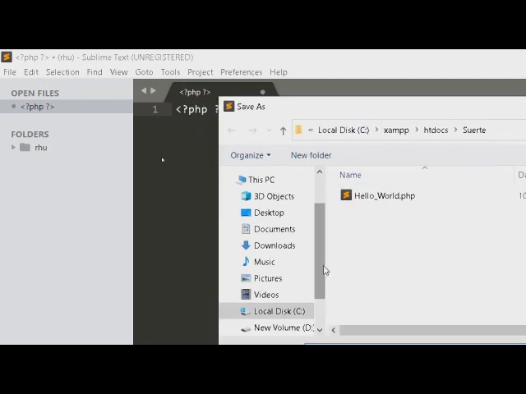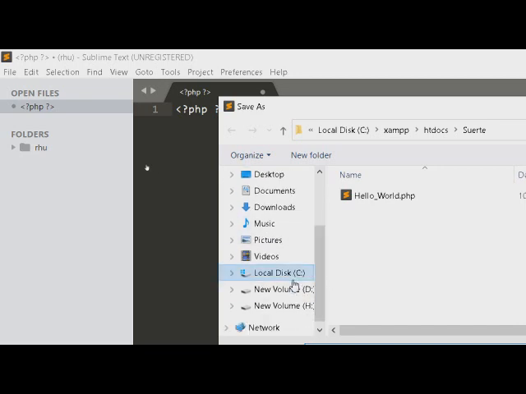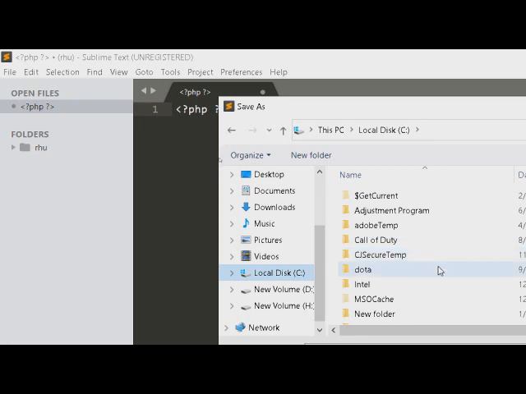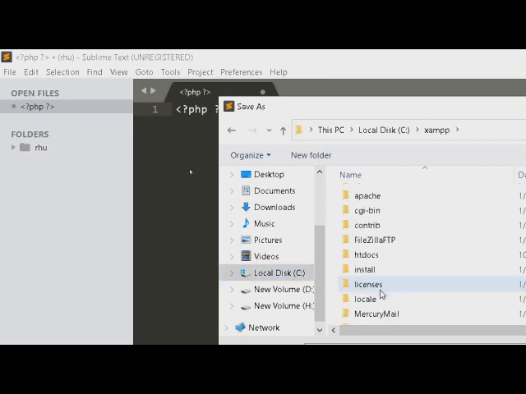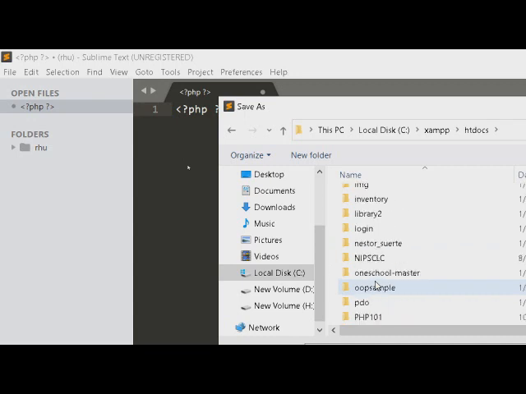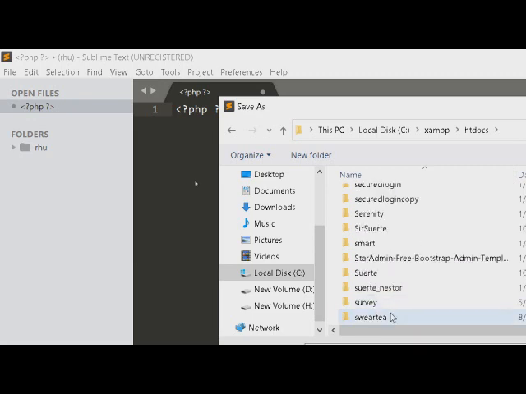In my computer, I have created a folder named Sir-Suerte under the local disk C, and then select XAMPP folder and open, and look for htdocs, and hanapin lang si Suerte or yung ginawa mo na folder in the previous lesson. So sa akin dito, ito yung Suerte folder.